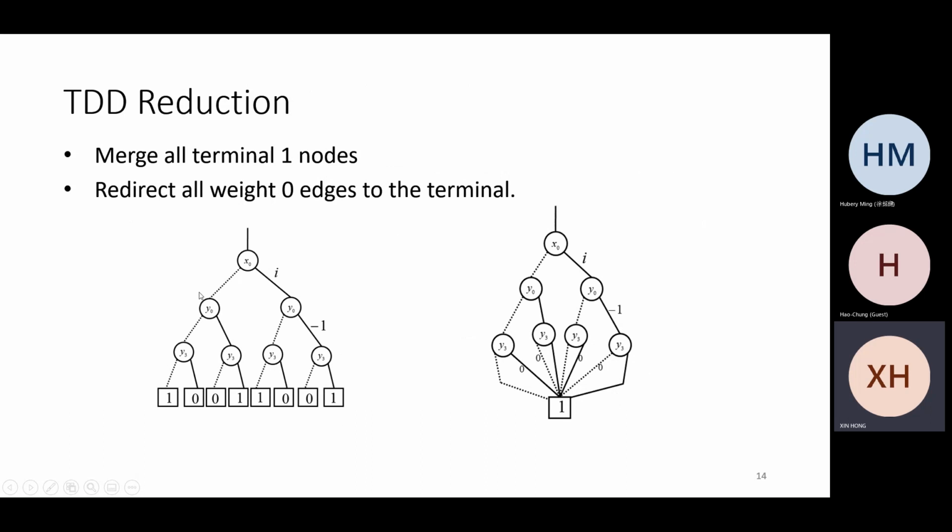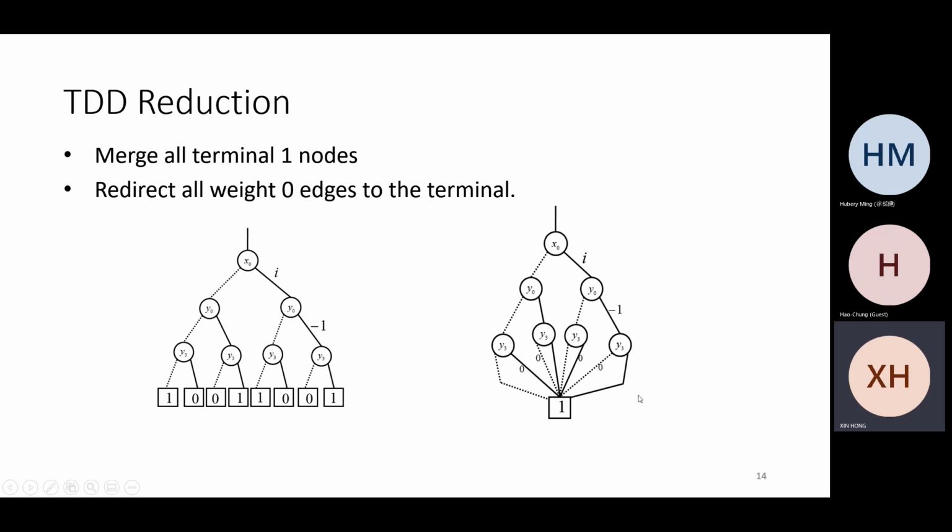Okay. And then we should do something to make it compact, since here you represent it in this form and it is not compact at all. The basic idea of this procedure is called reduction, and that is to merge all the nodes that represent the same tensor. First, we should merge all the terminal nodes into one terminal node that is labeled with the integer 1. So you can see that this graph should be changed to this graph. The terminal nodes are merged to 1, and then terminal node 0 should be seen as the weight of the corresponding edges.